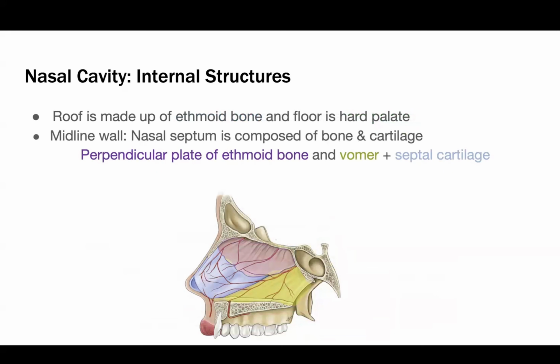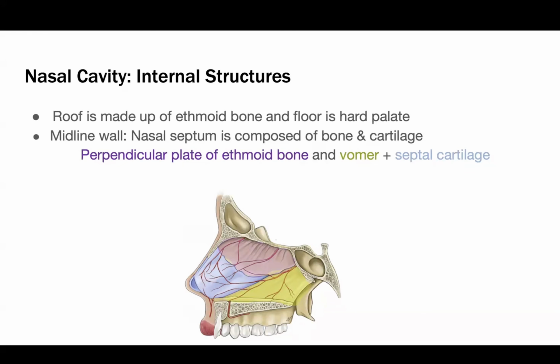Now, there's a wall in the middle of this house, the nasal cavity, that splits it into a left and a right. This midline wall is the nasal septum, and it's made up of 3 parts, 2 bones and 1 cartilage. Superiorly, we're gonna look at the perpendicular plate of your ethmoid bone, and inferiorly, we've got the vomer. Now, in between these bones, you've got an anterior projection of septal cartilage. All of these are covered by mucous membranes and form the nasal septum.